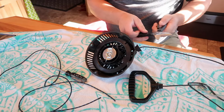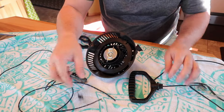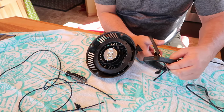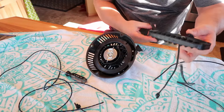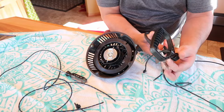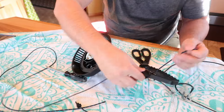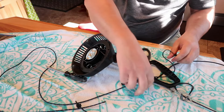Oops, junk. Pull this out. Cut my handle rope here. I can pull it out, it doesn't matter. I can't pull it out because it's frayed, so I cut that. This scissor sucks. There we go. So I'm going to put this in here and make a good knot, so that will never come out.